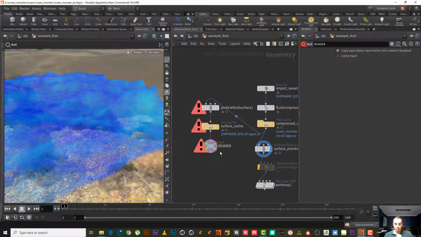Also, we don't want to see. Maybe I will convert it to. I will remove this purple, because this purple will render. Okay. So let me.